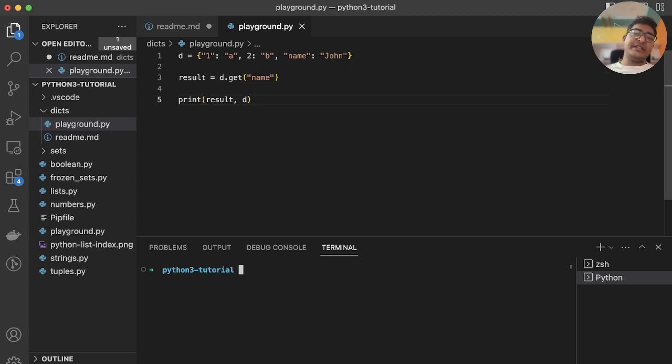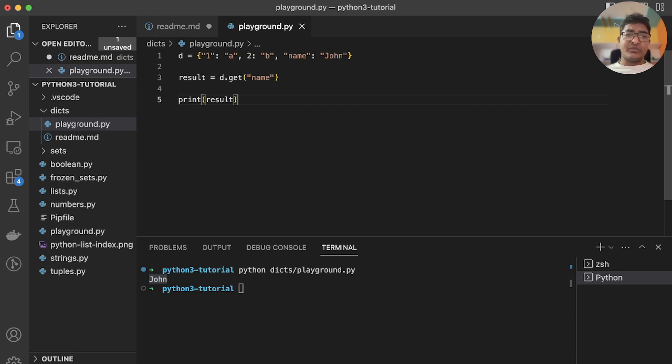We don't need to print d, because we are not removing or updating any values in the dictionary. Let's run it. Here we can see that we got the value John, because we are accessing the value of the key name. John is mapped to name, so that's why we got John as the output.